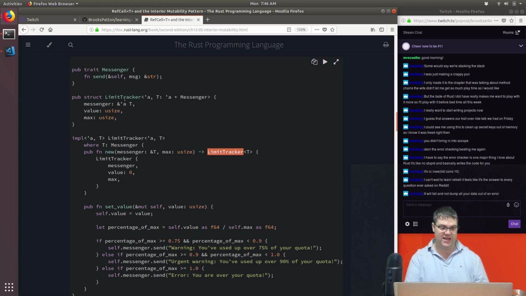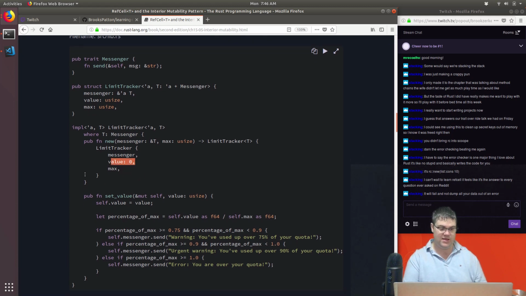We return a LimitTracker of generic type T. We return LimitTracker with the messenger, value, and max, and we set value to 0 at the very beginning.